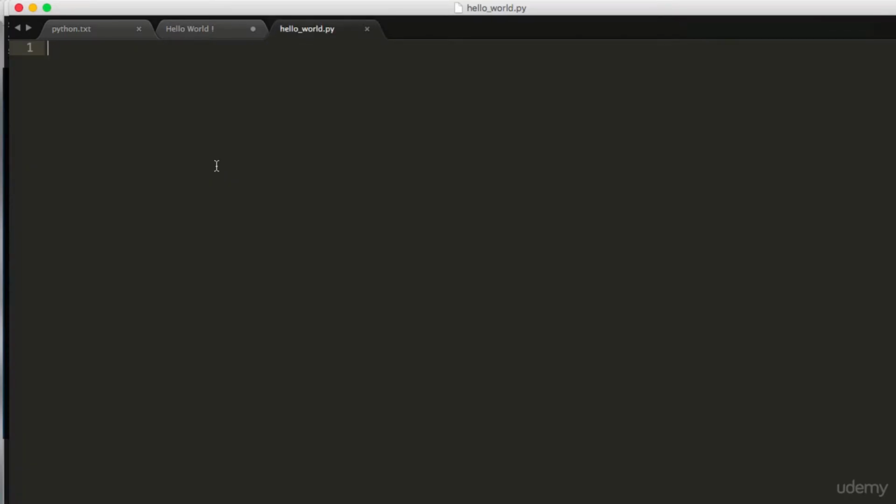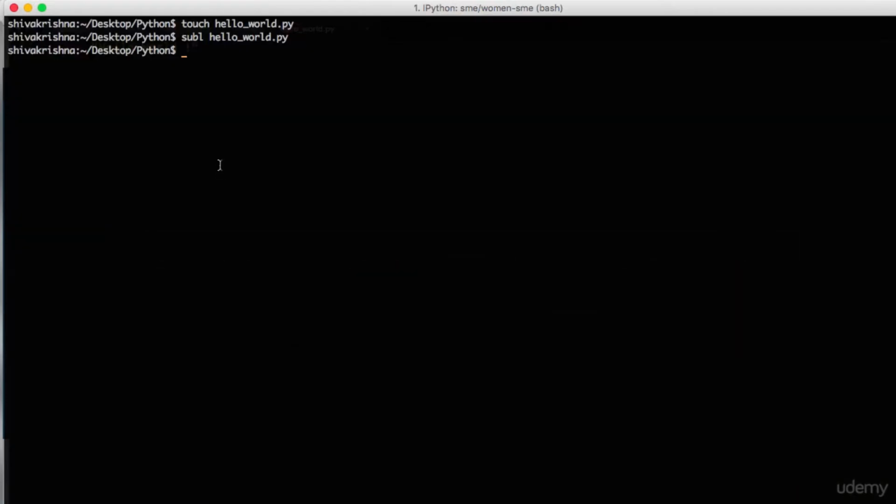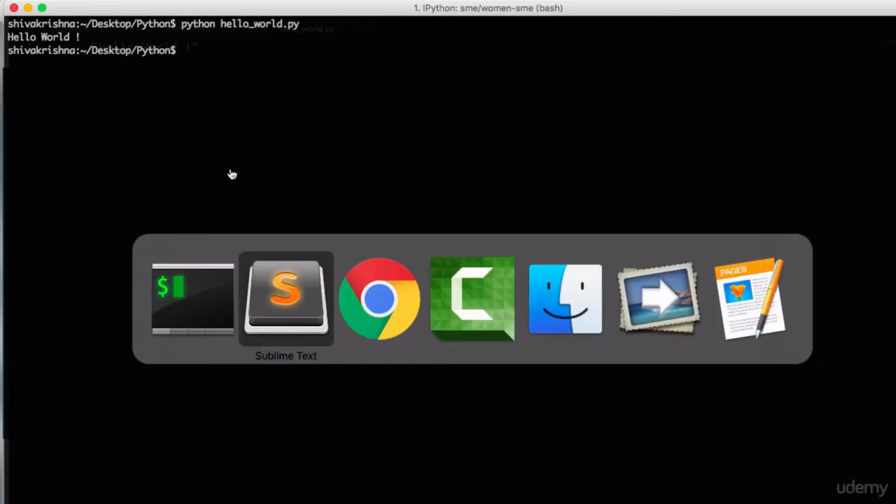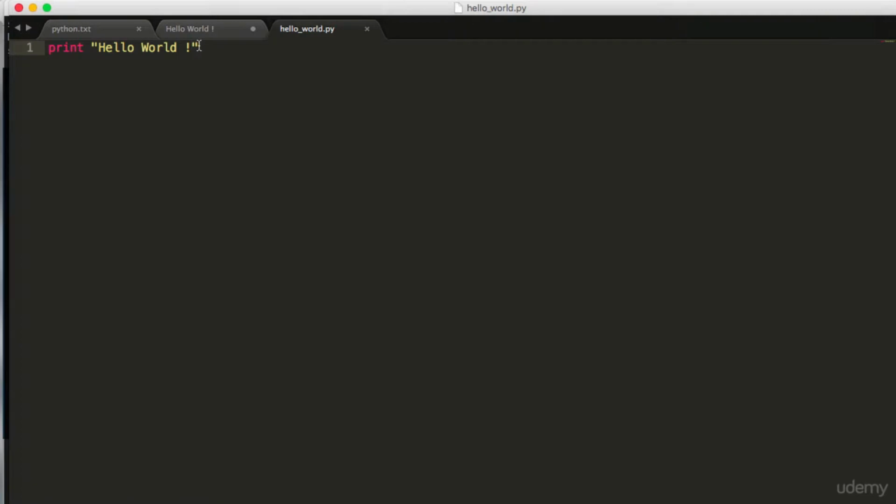For now it is a blank file, and let's write some program in it. So this is the same as the one we implemented on the terminal. Now we have written our simple program. Now how to execute it? Go to the terminal, use the word python and the file name. There you go. You can see the string hello world that we have printed from the Python script. That's all in Python. So you are able to execute programs in two ways.